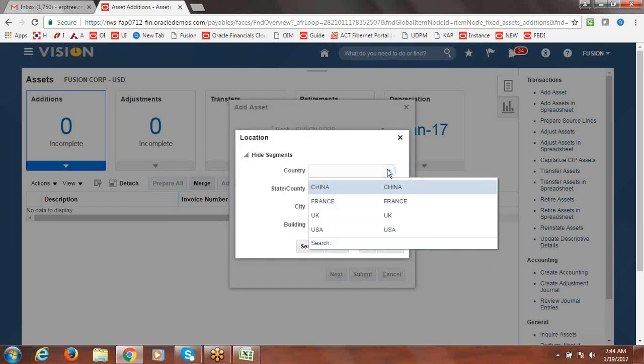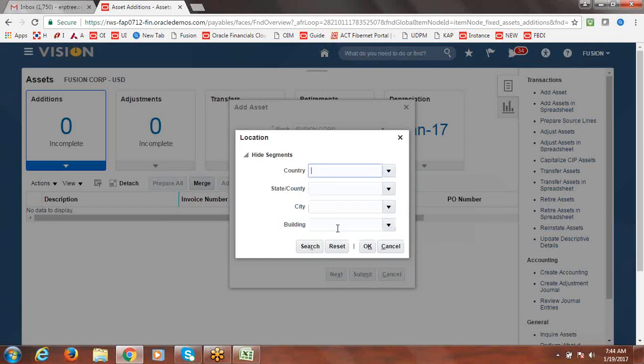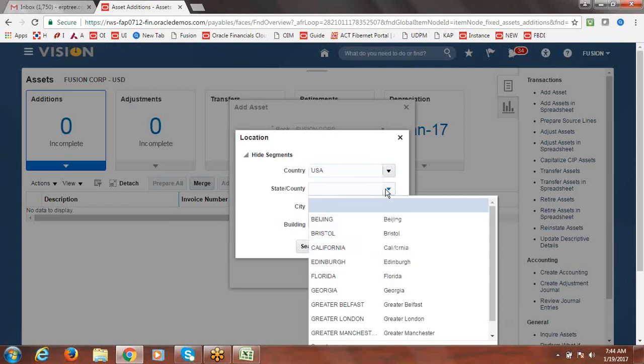This will select some existing one. I'll select USA. So for our testing purpose, when we create a location structure, we take in the country, state and city. But here, since this is a Vision instance that Oracle already created, that is already active and selected in system controls, we have to use the same, with no option to use whatever we created. So let's follow the same structure.